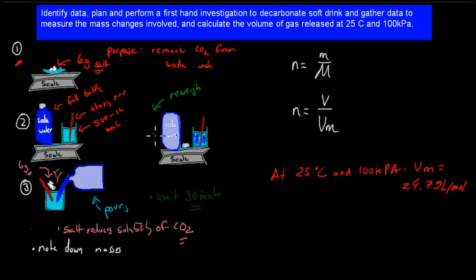You're going to re-weigh your empty bottle. You're going to re-weigh the cap as well. You're going to make sure the cap of the bottle, you have that as well. You're going to re-weigh the beaker, which at the moment has the soda water and the salt. So it has the soda water plus salt. When you're doing that, you're going to re-weigh all of this. And then what you're going to do, you're going to do a quick calculation. You're going to do before minus after to get the change.